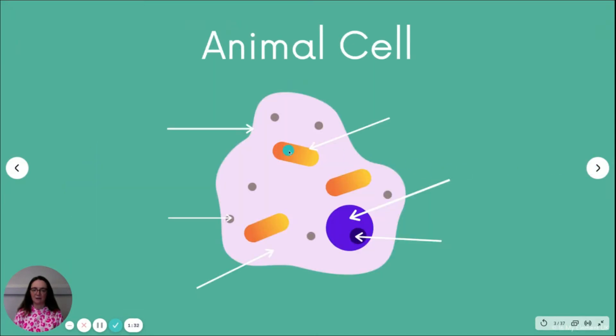We'll take the animal cells first and we're going to go around one by one with these arrows. So the first one here that we're pointing to is the mitochondria. You might see this sometimes represented in this shape on your diagrams. You might also see it with a wiggly line in the middle, and the function of the mitochondria is the site of respiration. That's where respiration happens.